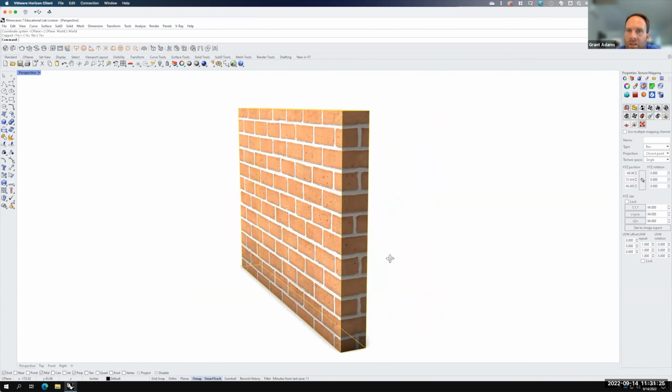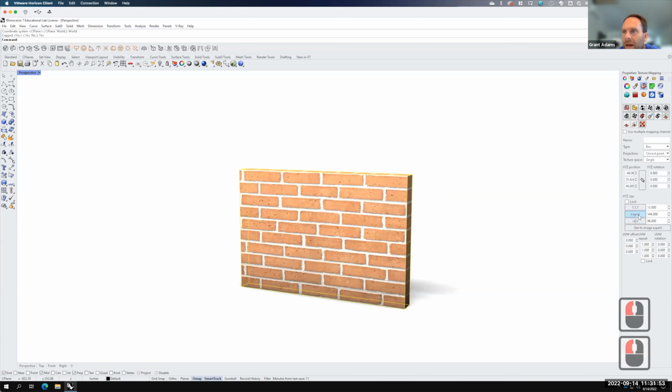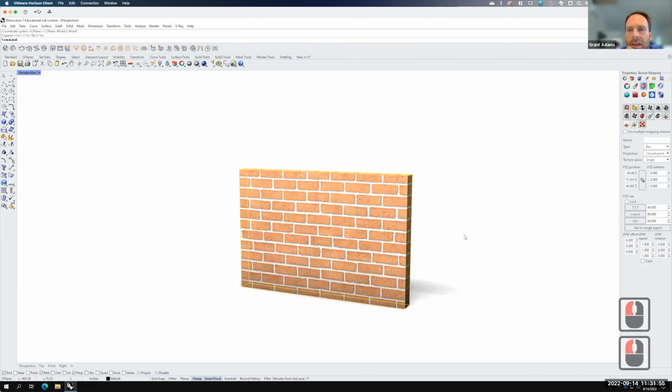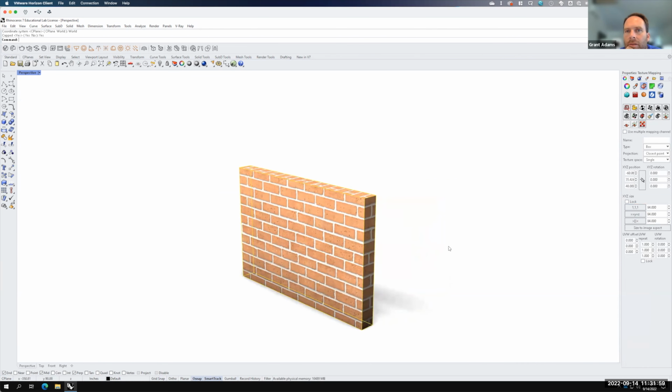This top option, the 1, 1, 1 option, will shrink it down so that it's 1 foot by 1 foot by 1 foot, or excuse me, 1 inch by 1 inch by 1 inch. And our whole texture will be applied as if it were 1 inch by 1 inch by 1 inch. So this is generally not a good option because it's way too small for what we're after. I like to start with the X equals Y equals Z option. Let's go back here and go to X equals Y equals Z. And then I'll modify from there.